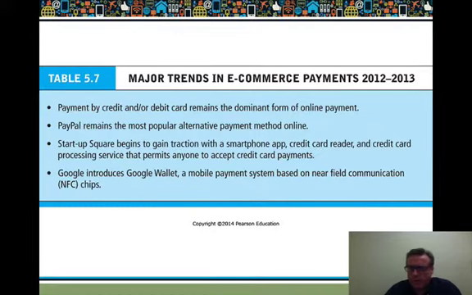Payment by credit card and debit card are still trending as the dominant form of online payment. PayPal is the most popular alternative and growing in the area of online payment. Startups like Square, as well as MasterPass and Google Wallet, as smartphone apps can actually help you buy on the go, very quick and one-touch capabilities to actually pay with one click and go. So those are a variety of online e-commerce payment systems.